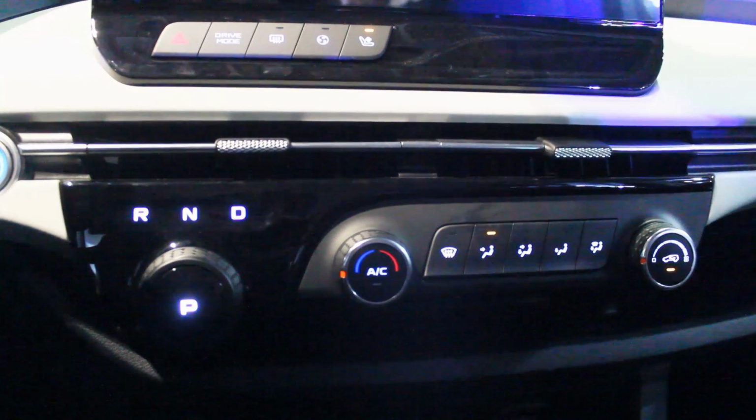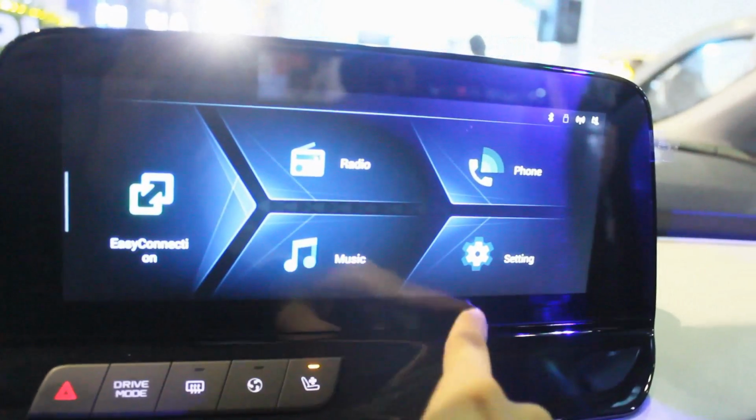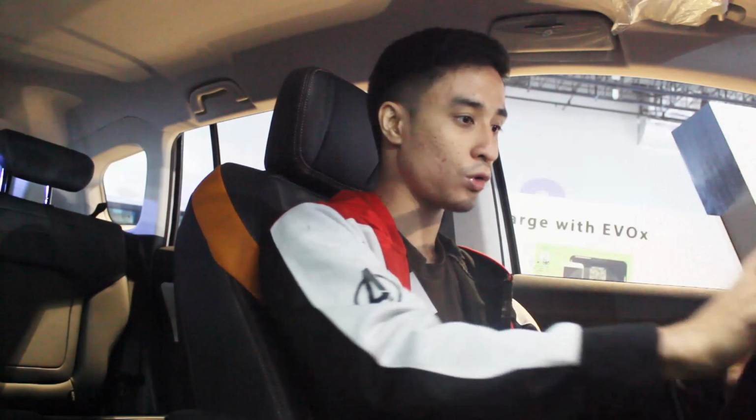Let's go above. Here you have your climate control buttons and knobs, then your swivel wheel gear right here, and then your infotainment system. Sadly, there's no Apple CarPlay and Android Auto, but the system looks pretty decent, and I'll demo the reverse camera later on. You have your driving modes here too, and seat ventilation, so that's already a good start for this Bestune MPV. In the middle, you have your digital instrument cluster, pretty easy to read even though there's a lot of numbers. It doesn't look so cluttered.